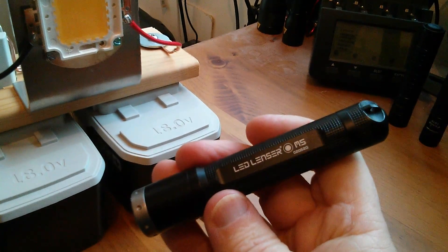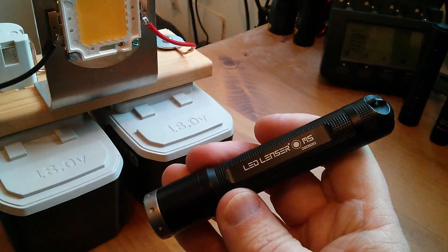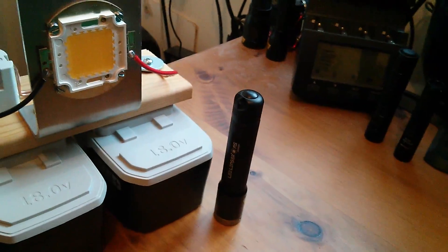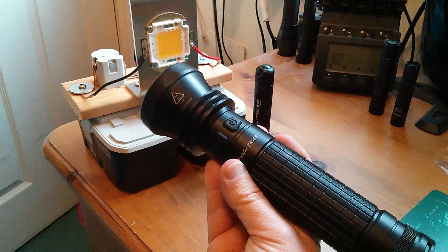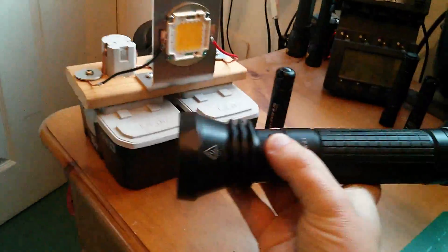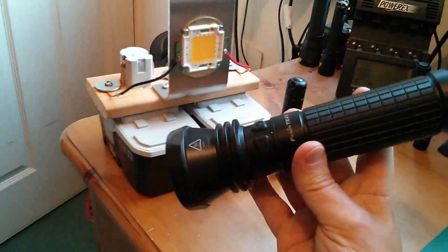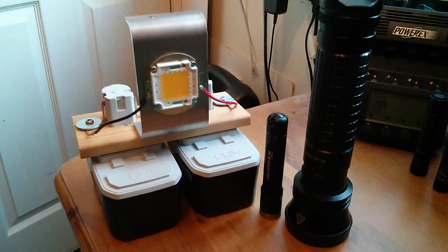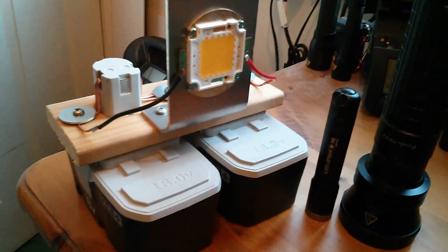Now, this is a single AA battery and it's about 100 lumens — 108, I think, something like that — so we'll compare it against that flashlight. And then the other one is this big Fenix TK-41. This one is 800 lumens on the maximum setting; it takes eight AA cells. So we'll see how those two commercially available LED flashlights compare with my home-built LED flashlight.